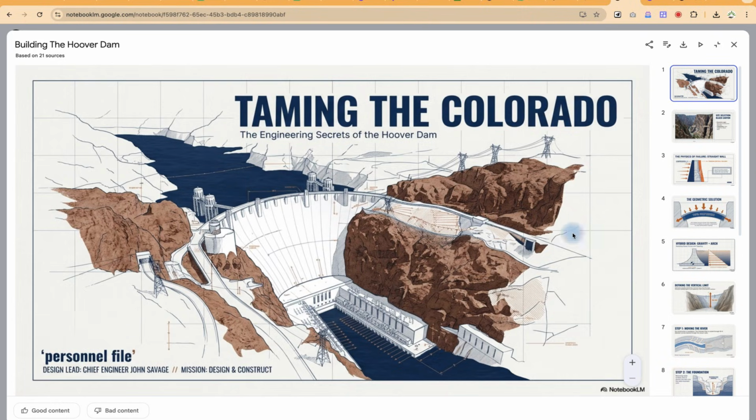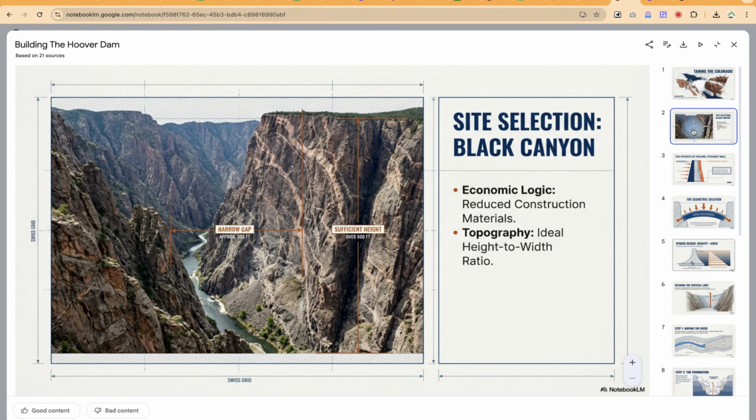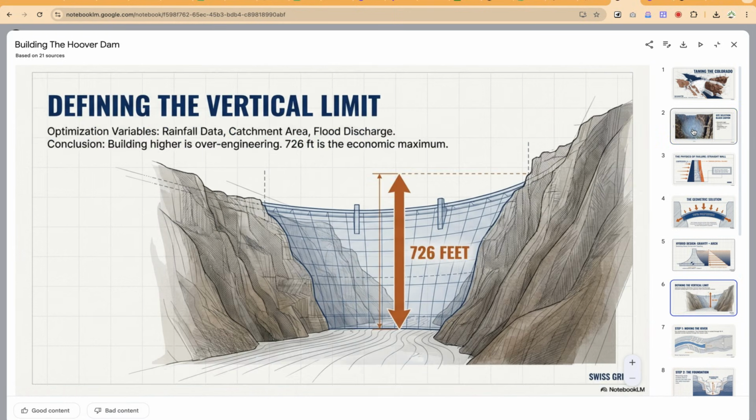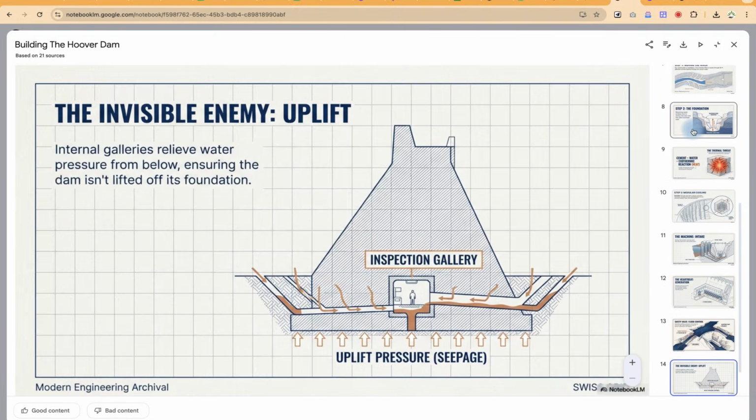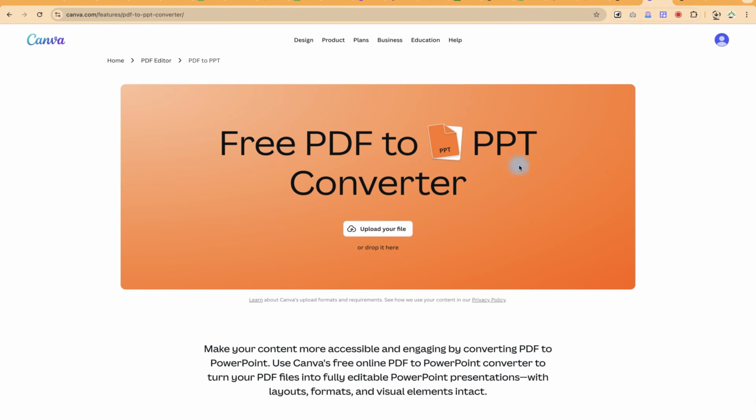Okay, so you can see the slides very easily, and you can navigate across from one slide to the other very easily, so you can see the details and the wonders of this very important edifice in engineering. So you can download this.